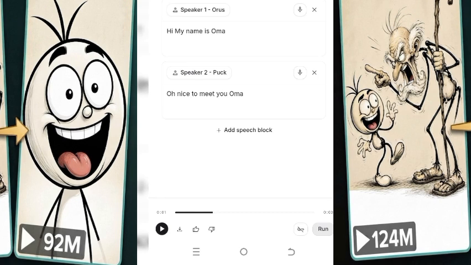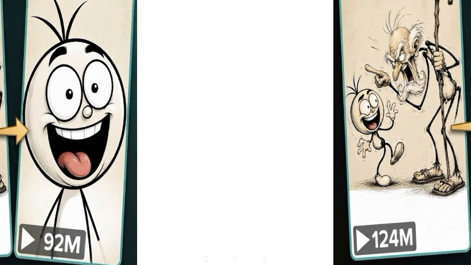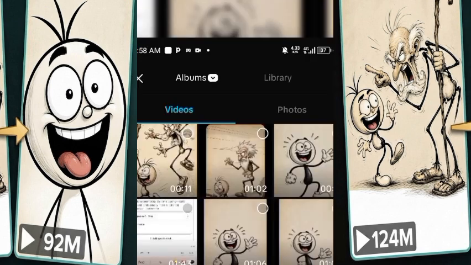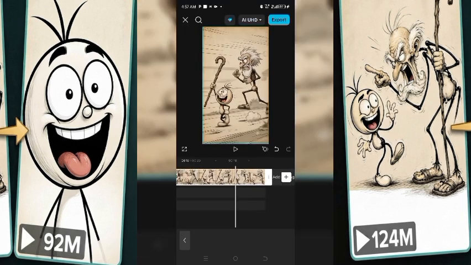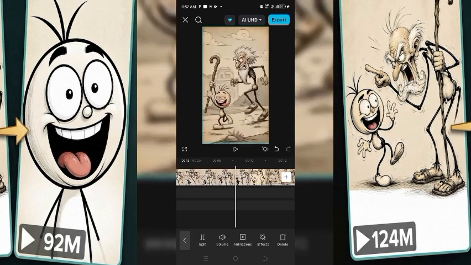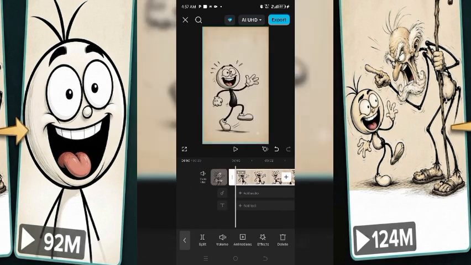So now the next thing you're going to do is very simple. You're going to head over to CapCut, and then we're going to click on new video and select the videos that we're using. So delete the CapCut logo at the end, then go ahead, crop out the parts that are not necessary, and also add your audio. Click on add audio and add your audio from your device. Just go ahead and join the clips together, edit it, and you are free to upload it on YouTube and you're good to go, okay?